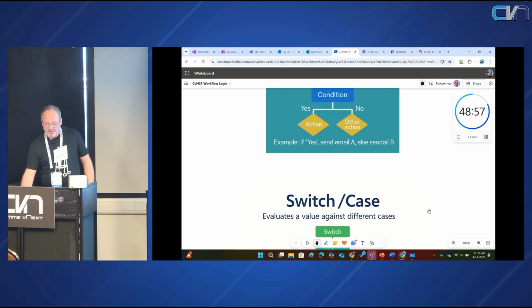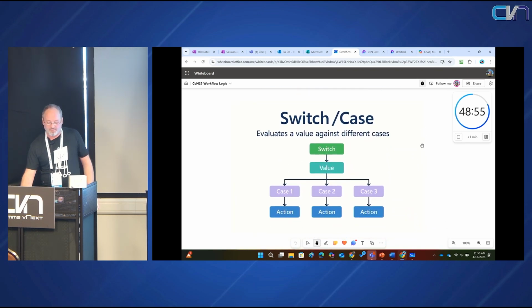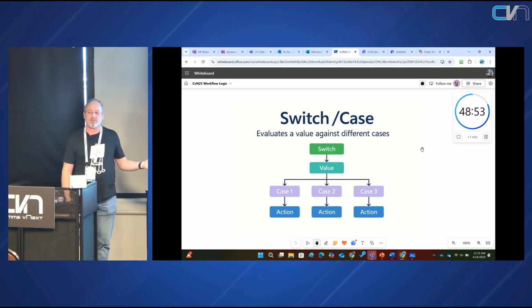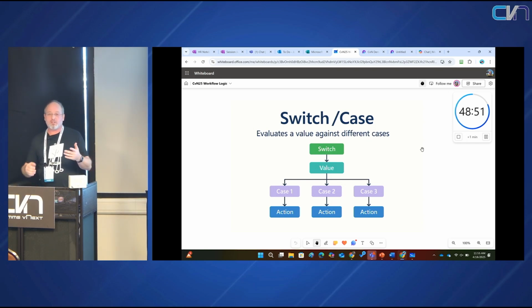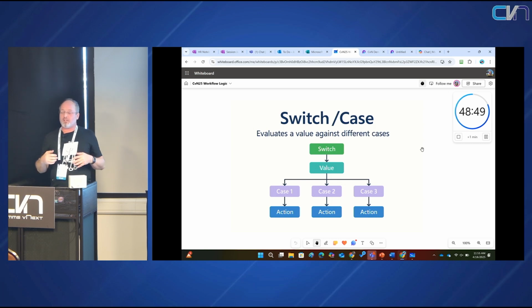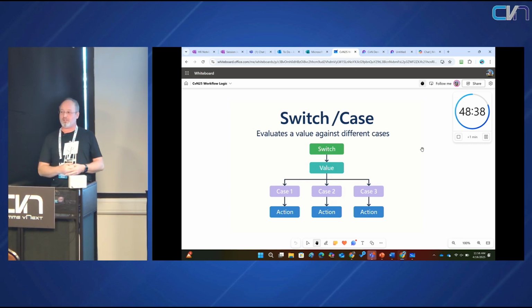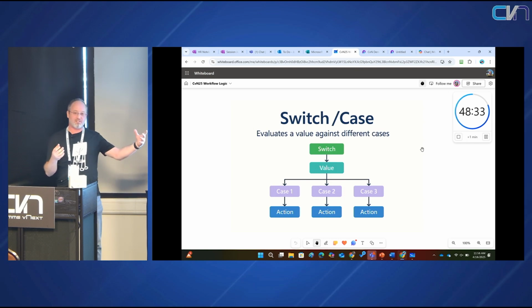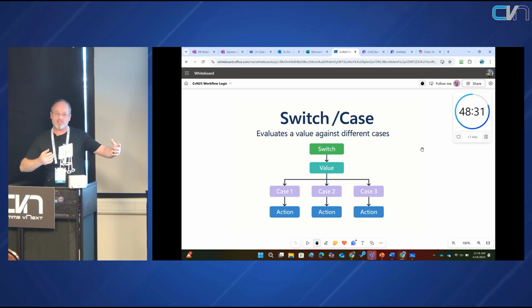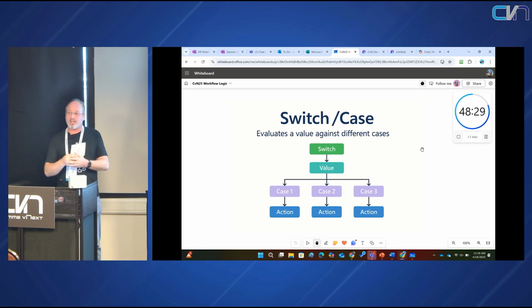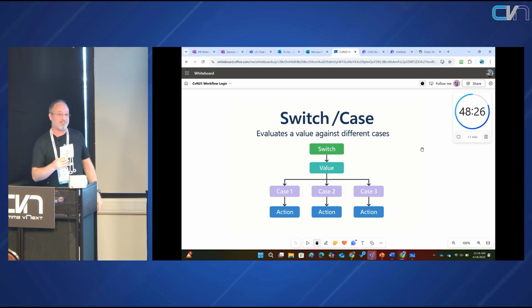All right. So more advanced than an if then else is a switch with cases. So instead of saying if I'm hungry, there's only two choices, right? I'm either hungry or I'm not hungry. Okay, but what if the question is, what color should I use? Well, I have a box of 8 crayons, or a box of 64 crayons if you're in the rich family, right? But in grade school, I had a box of 8 crayons.